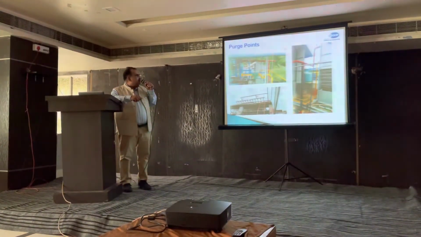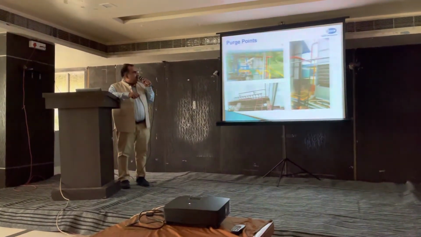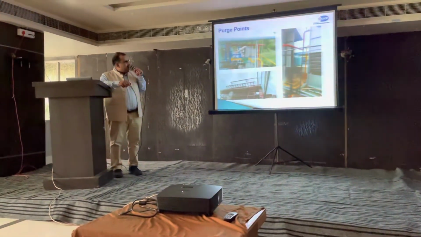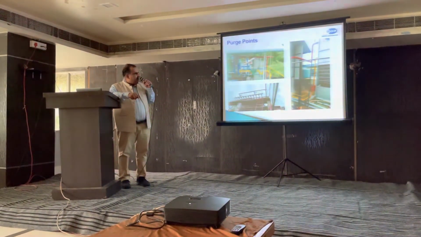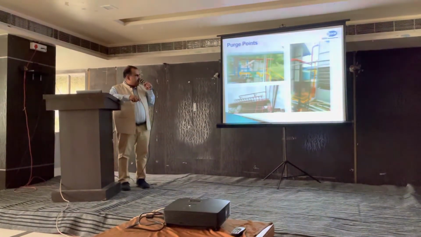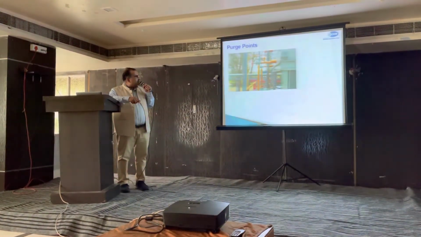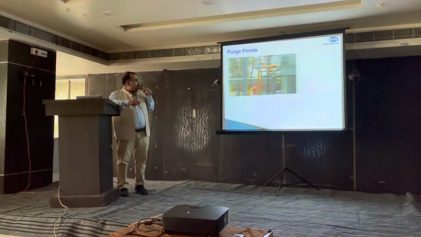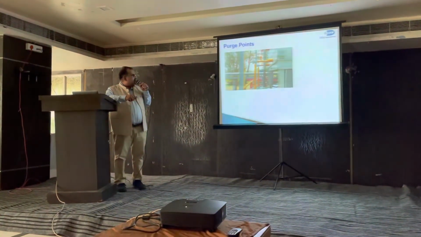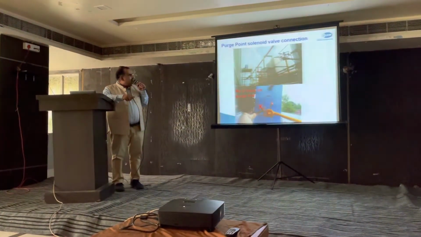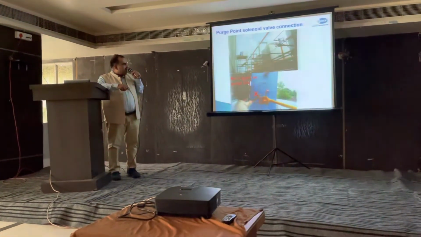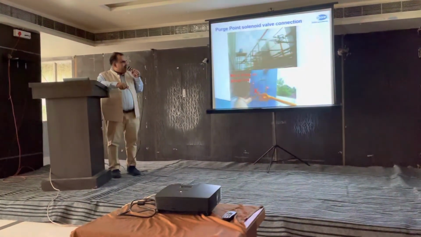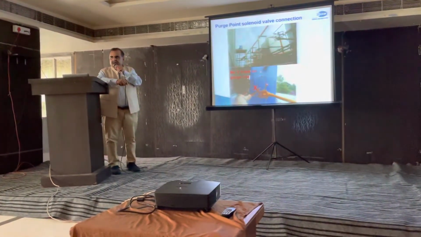These are some of the installations of a PHE condenser. You see here at the outlet, before the U-trap, this purge point is taken. The same is on the evaporative condenser, the purge point is taken over here. On an atmospheric condenser, the purge point is taken from the common header. This is another installation where the purge points are taken at the outlet. Do not use U-traps for these purge line connections. This kind of U-trap will trap liquid here, and the ammonia and foul gas will not go to the purger.